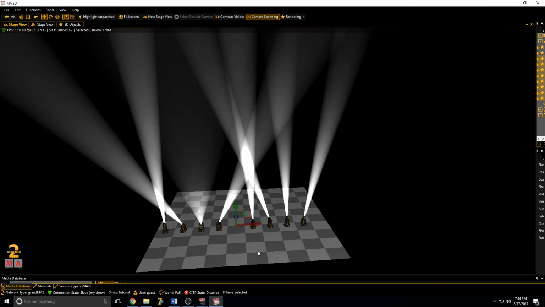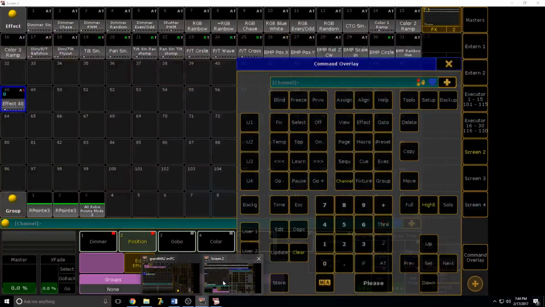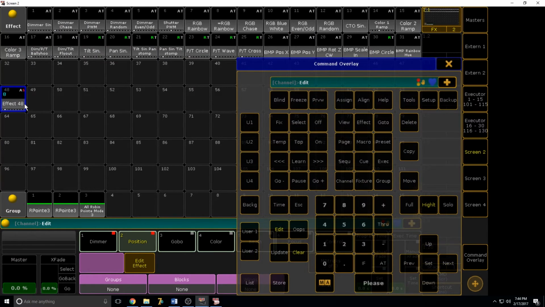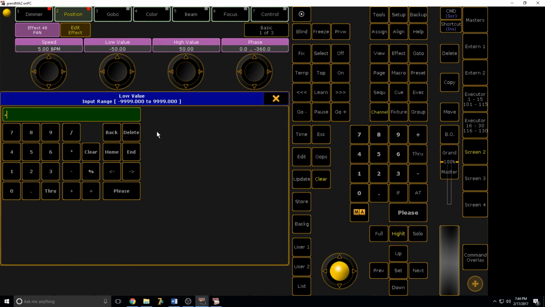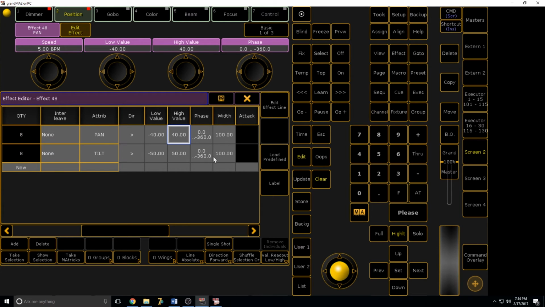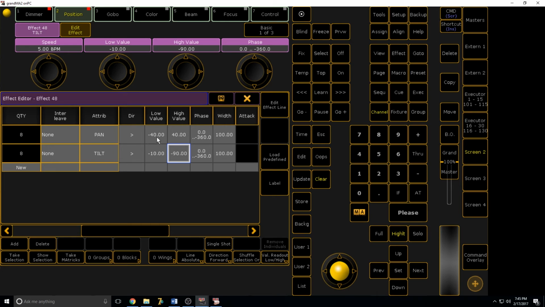Basically, they'll move in the order that you've programmed them to move in, but there'll be no symmetrical look or anything. So the next thing after you've created the basic effect is to edit the actual low and high values. For this effect, I want a low pan value of -40 and a positive pan value of 40, and then I want it to be moving between -10 and -90. So basic math rules apply here. The length of one side, so the left to the right of the circle, must be equal to the top to the bottom.